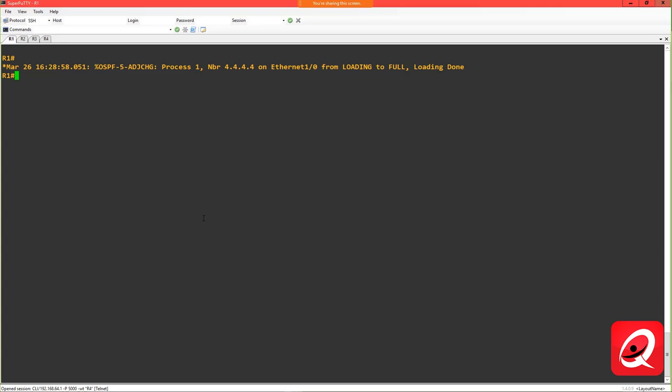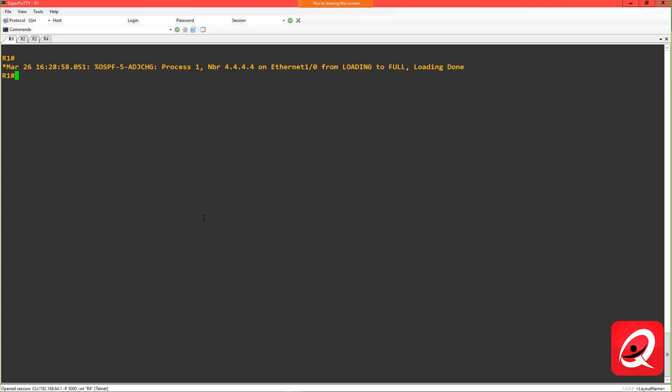I want you to solve the problem, but I don't want you to solve it in just any way that it'll work. What I want is for you to solve the problem in my way, which includes fixing the problem without removing any configurations, but you can add configurations. So that poses a bit of a challenge, because you might be completely aware of what the issue is, and you might say, well, I just have to remove this access list, or I just have to remove this MTU on the interface, and it'll fix the problem.